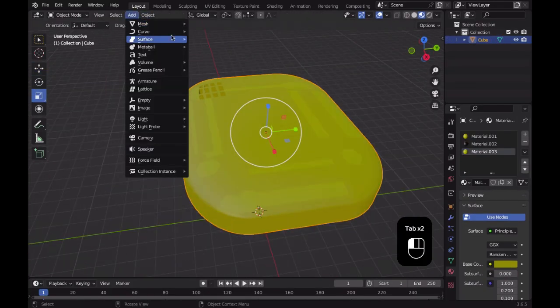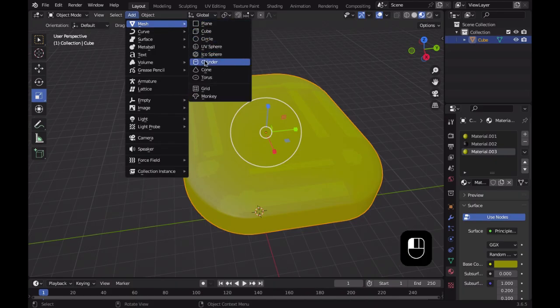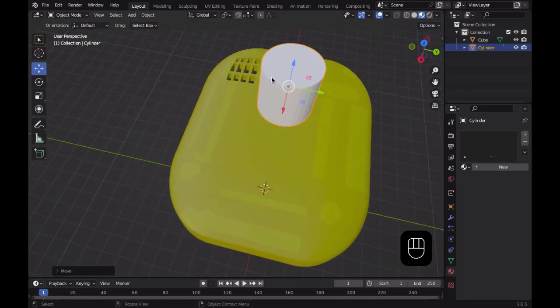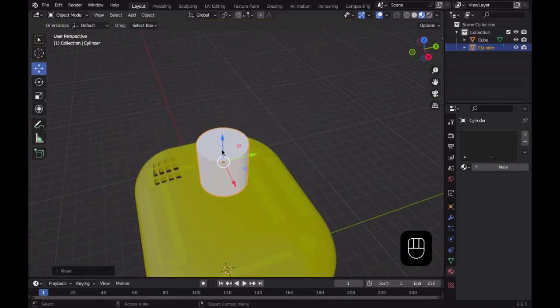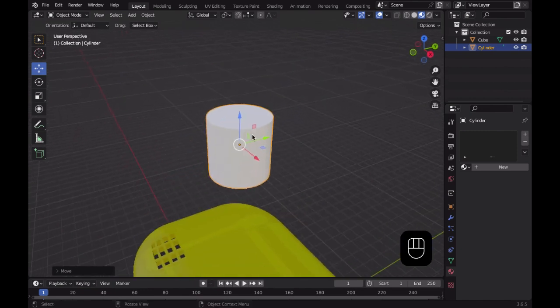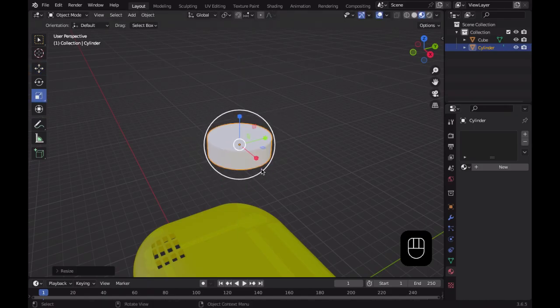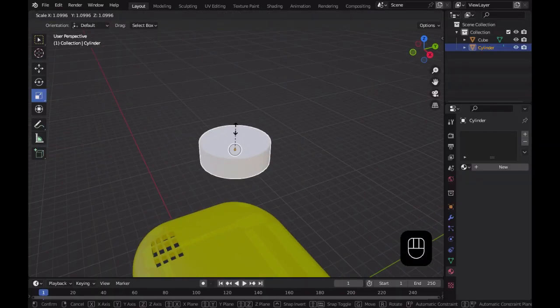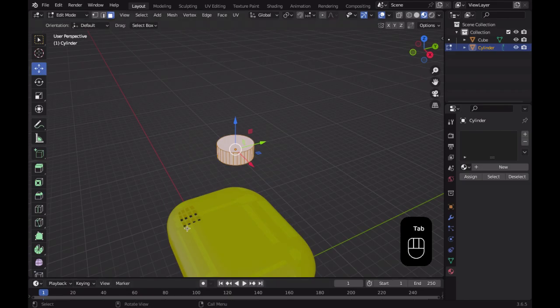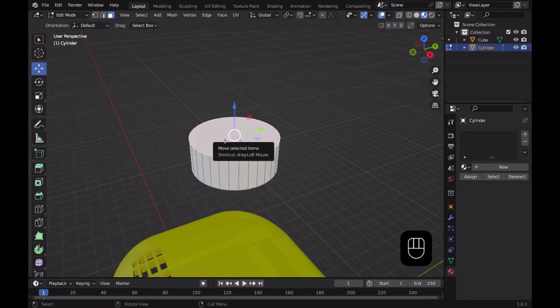So we're actually going to have to do this new. Anyway, so what we need is a cylinder. We are going to move the cylinder up, and then we are going to, I keep hitting the wrong thing, it's so annoying. I've changed my keyboard. Anyway, so what we're going to do, we're going to change this to like a bolt. So first change this, scale it down like this, and we're going to make it a little bit longer, a little bit like this, because we want it to fit in the edges, and we're going to put it some in the middle like that, so it looks good. I'm out of breath. No, I'm not.